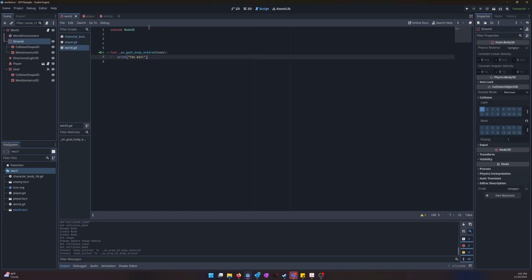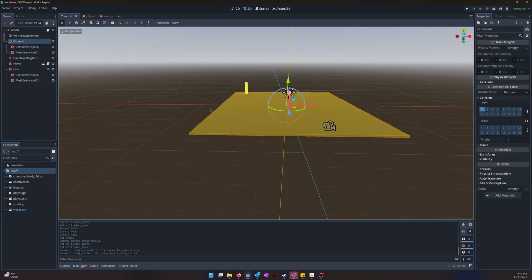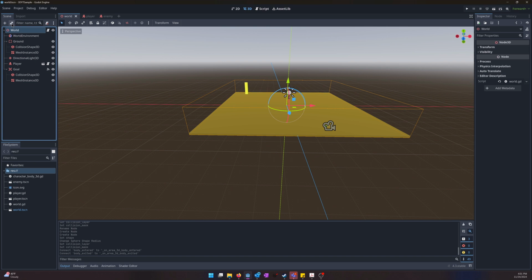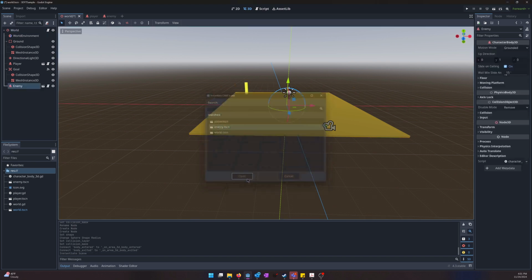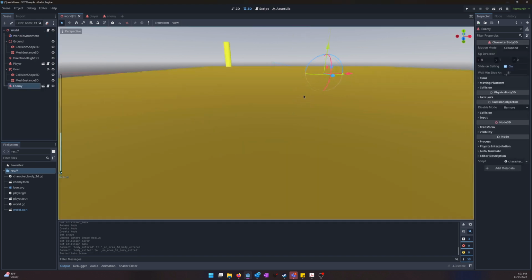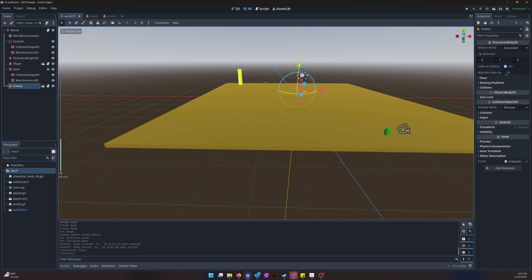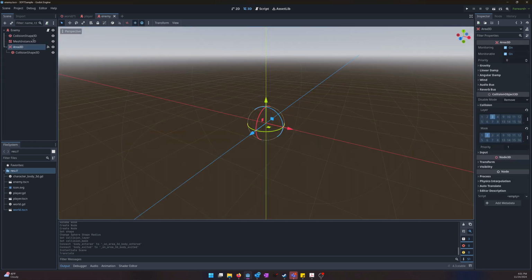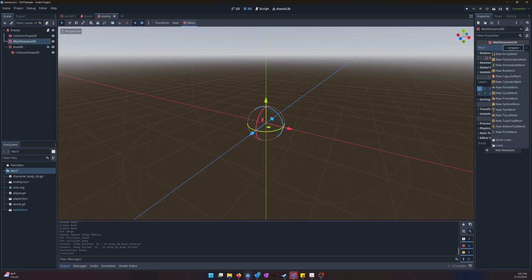So let's go back to our world. We need to just add the enemy. Oh, we didn't give it a mesh. Enemy mesh, oh yeah, we did. We just need to say sphere mesh.